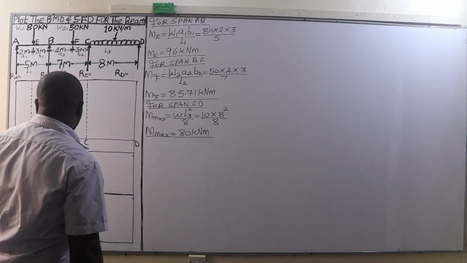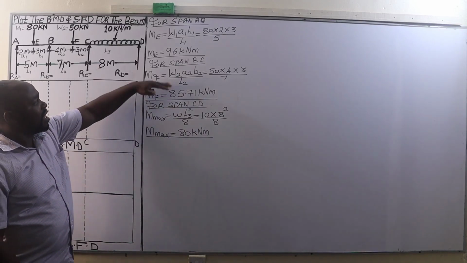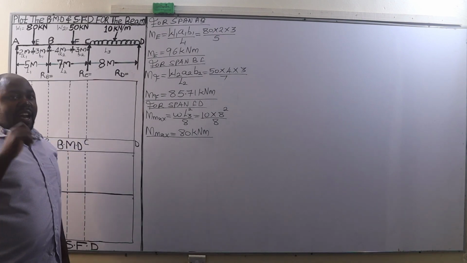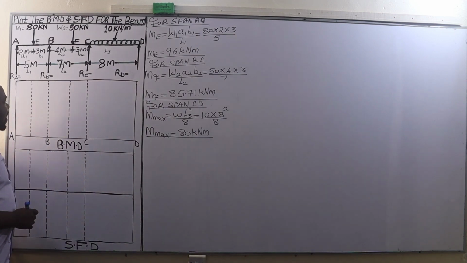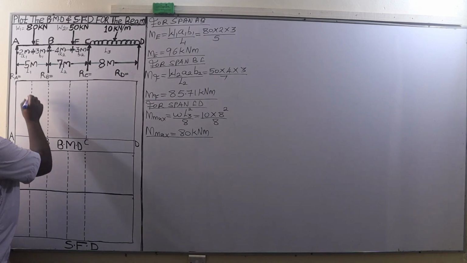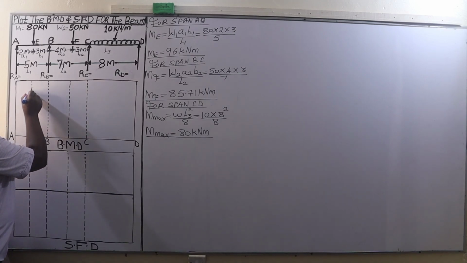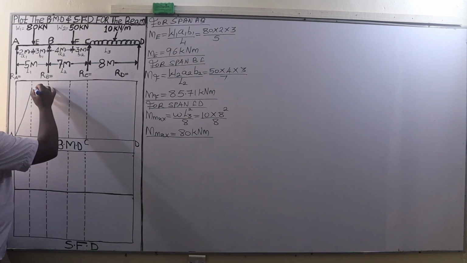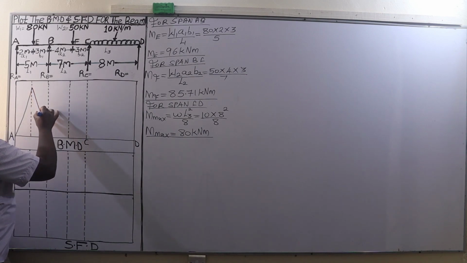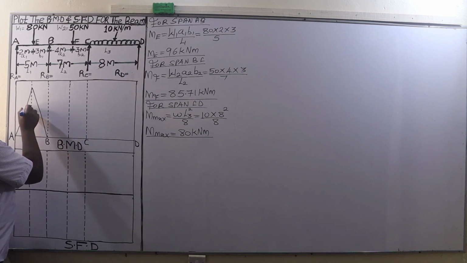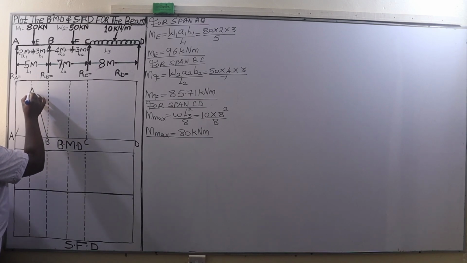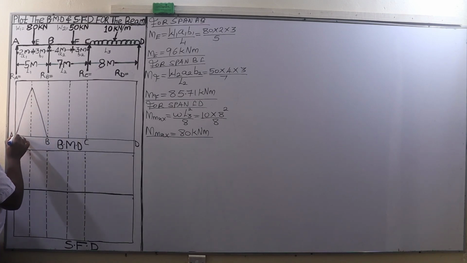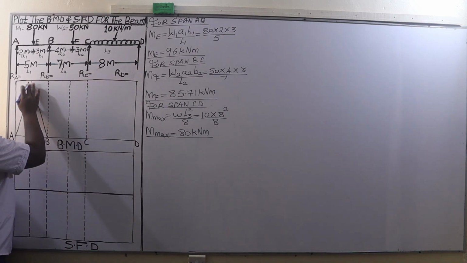From there, we are going to plot the bending moment diagram due to these 3 bending moments that have been caused by the loads between those spans. We begin with the bending moment at E, which is 96. Let's approximate it to be at that point. Then we join this to that point, and let's try to make this line as straight as possible. Yeah, that's a perfect straight line.